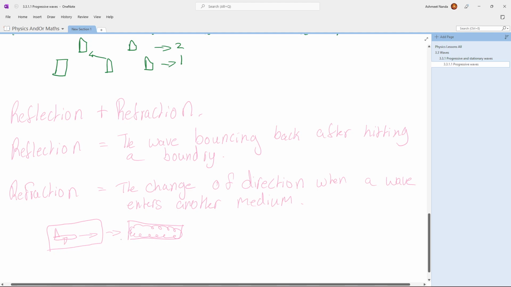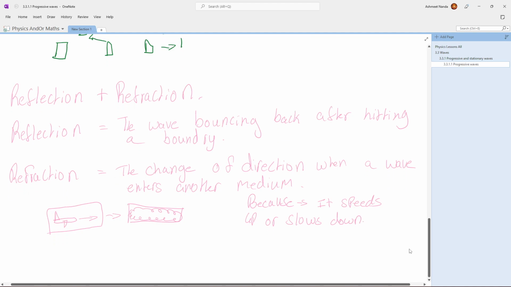It's the same as when a bullet is shot into water. You immediately see as it's slowing down, it starts to fall back down due to the friction and the mass around it that it's trying to cut through. It is falling down as it is changing its speed. So that happens the same to a wave. As soon as a wave enters another medium, it starts to change its direction because it speeds up or slows down. That's refraction and reflection.